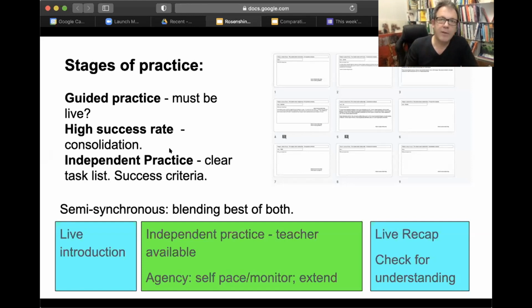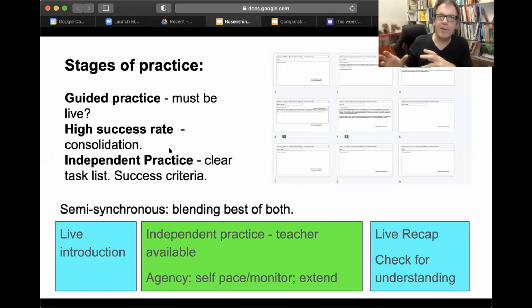The last thing I'm going to say is, and this is a thing which, again, I know people were developing this back in June, just for pragmatic reasons. But it was interesting to see this specifically mentioned as an idea in the recent Teach Like a Champion Uncommon Schools workshop I went to last week, where they had a name for it, which is called semi-synchronous lessons. And I thought, okay, they've given a name to something which I know lots of teachers have been using. Semi-synchronous lessons are when you sort of start off live and you end live, but in the middle the students are kind of doing stuff on their own. But you're kind of there, but you're kind of not talking directly, you're just available.